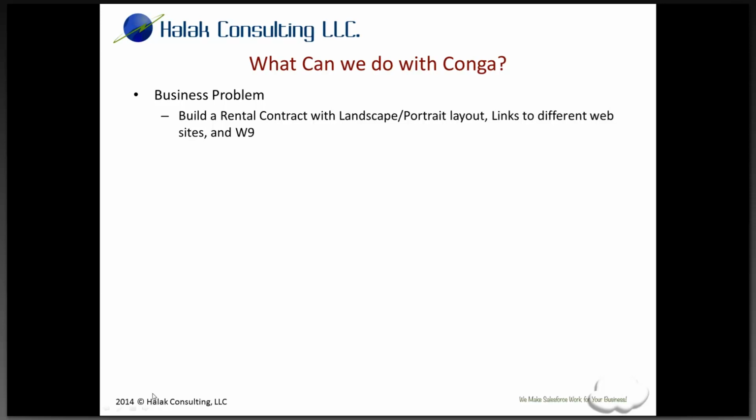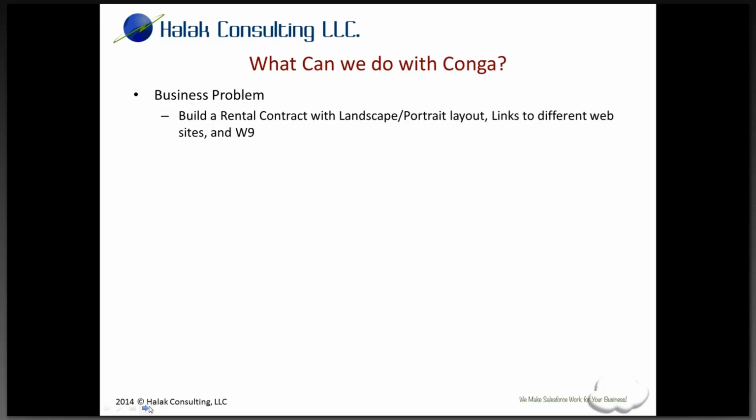The next scenario that we have is where we were working with a property management company, and they needed to get a contract or a rental contract out to their tenants that are coming to rent any of their properties, and they manage multiple different properties. So in this scenario, we needed to build a document that was both landscape, portrait, and it had images in it, and a fillable W-9 in there with all the W-9 information.